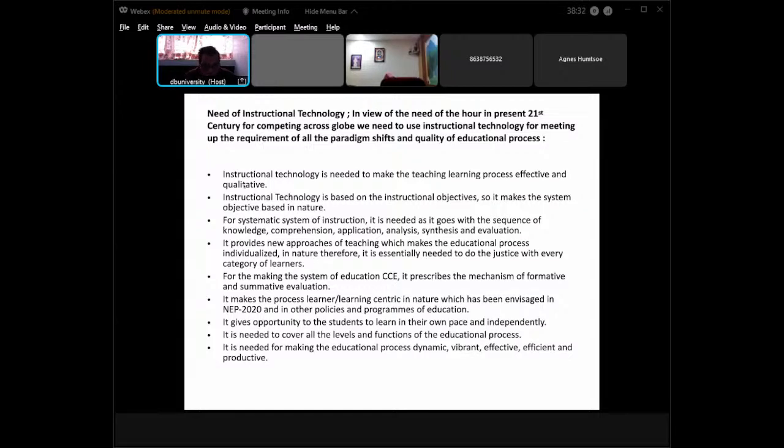In case we want to ensure three different levels of teaching and learning in the classroom, this sequence needs to be followed by any teacher. We say that learning at the knowledge level is the lowest level of learning. Learning at the comprehension level, or understanding level, is the second higher level of learning. Application, analysis, synthesis, and evaluation are covered by the reflective level of learning. We want to have reflective level learners. Our students need to be at the reflective level.